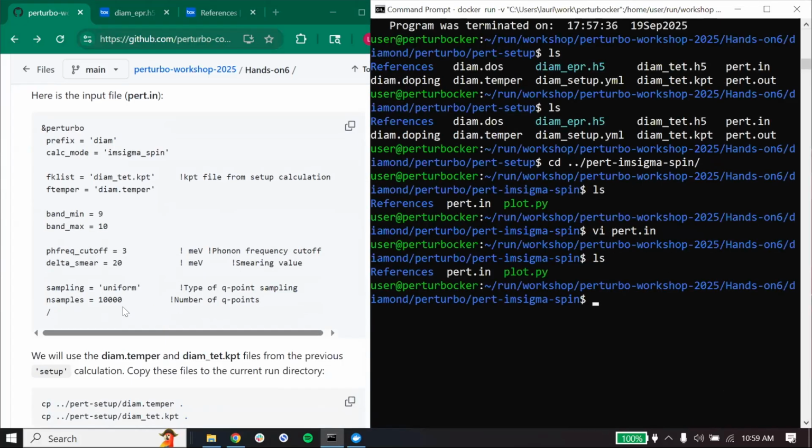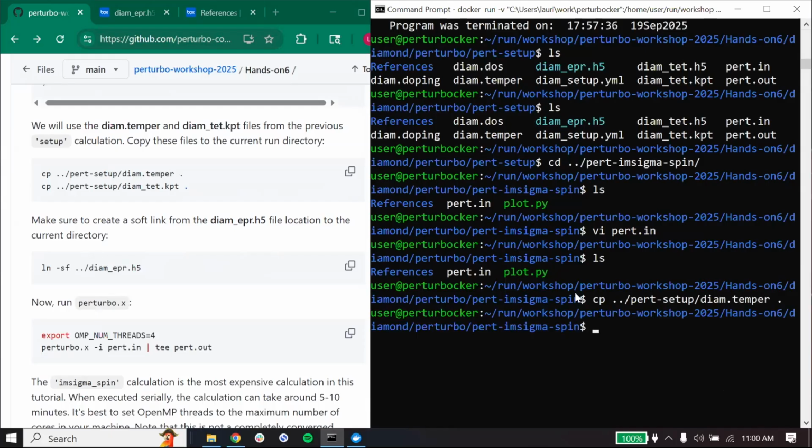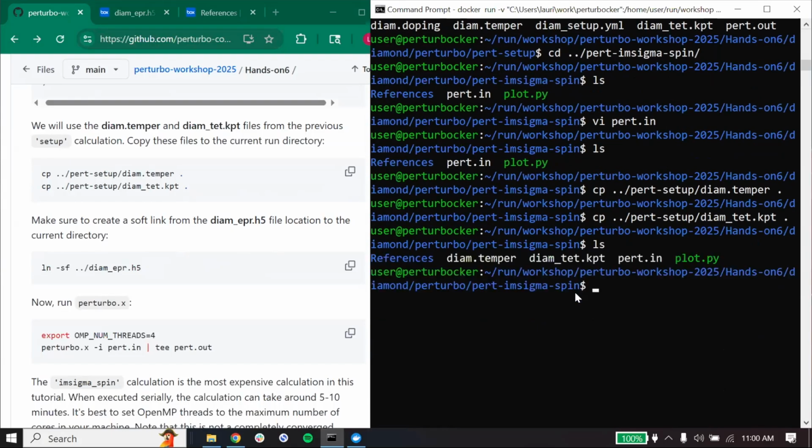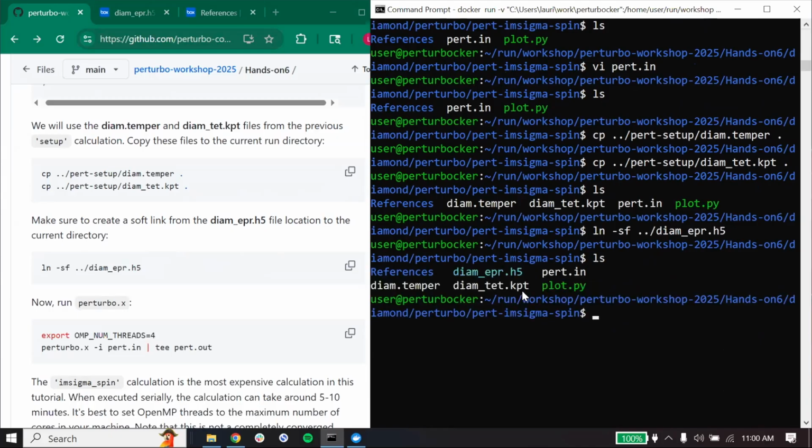Now we will copy over some files from our previous calculation: from pert-setup, the temper file, and then we'll also copy over the tet file. Okay, great. Now we see those there, and then we will soft link our epr file. Now you can run it as is.